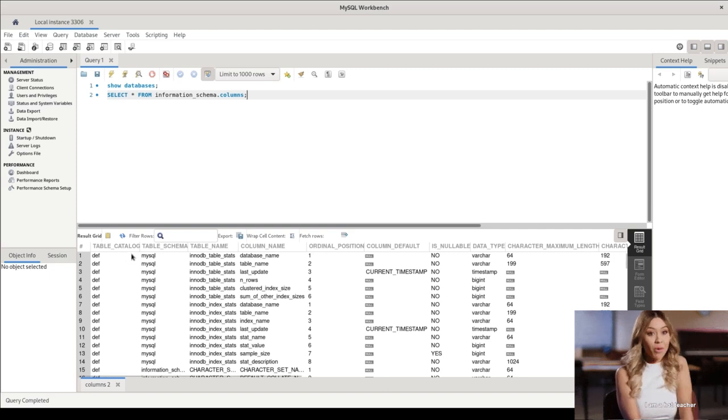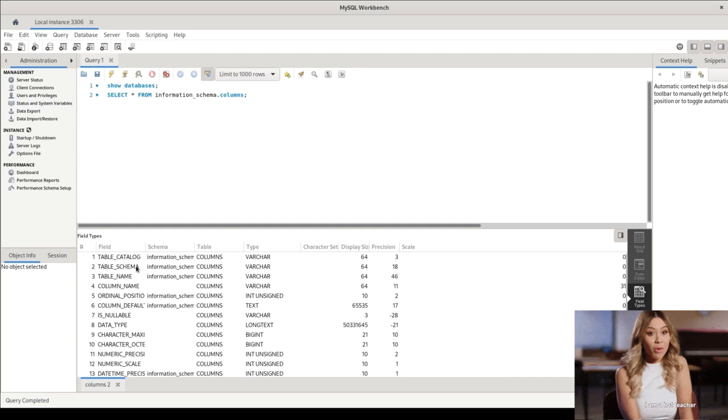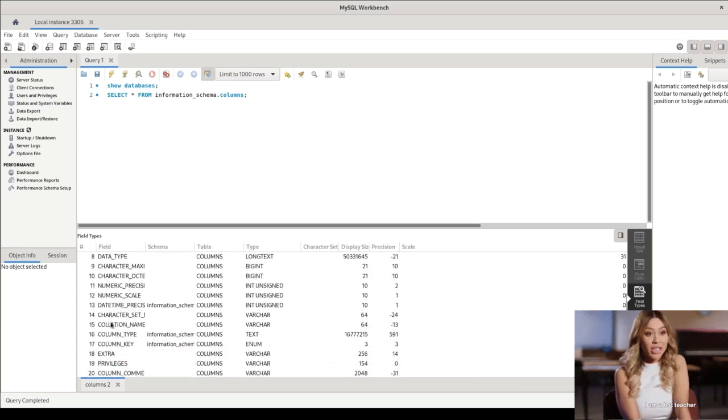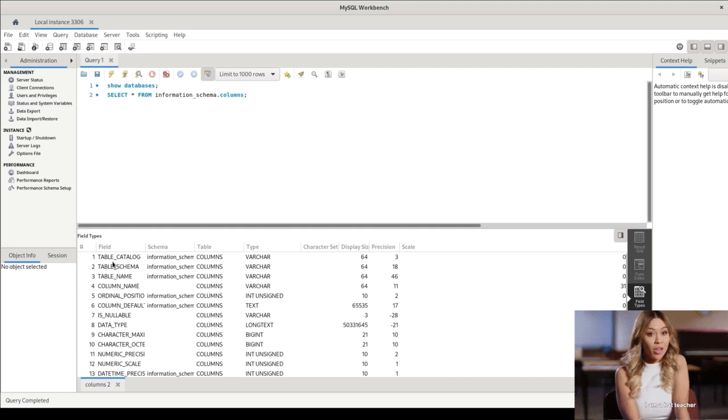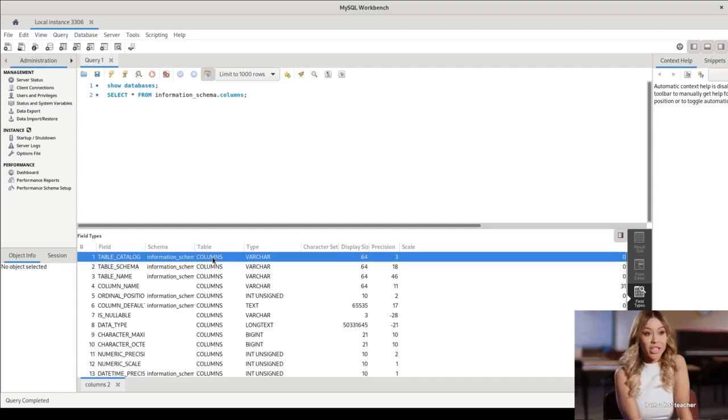We have different fields. It's some kind of service information, and you can see everything that we need. It's columns, and we can look at the field types. We can see that we have 22 columns in this table, in this grid, and we have table catalog, table type of this field, varchar, and so on.